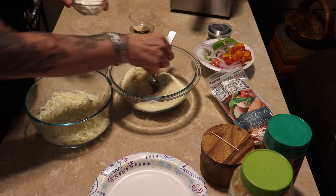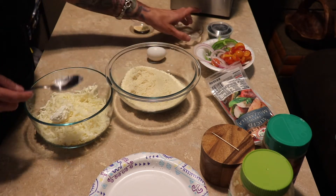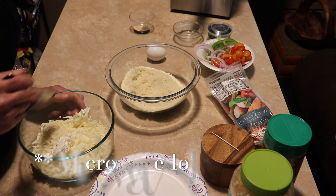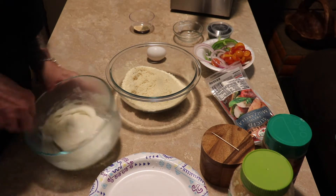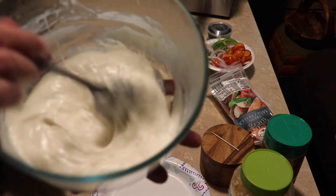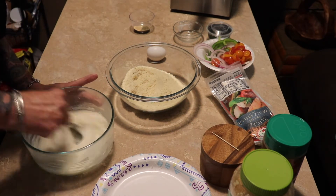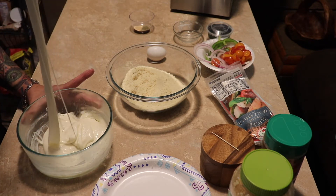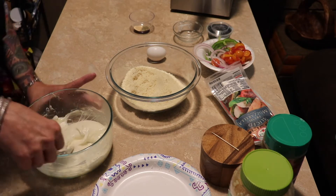And then I have two tablespoons of cream cheese. We're going to stick this in the microwave for about 90 seconds. Halfway through, stir it up good because we just want to get this melted. I've got it melted — it's just going to be that consistency. Get it melted enough to where it's all combined. Don't overdo it; 90 seconds, maybe 75 seconds, is about good.